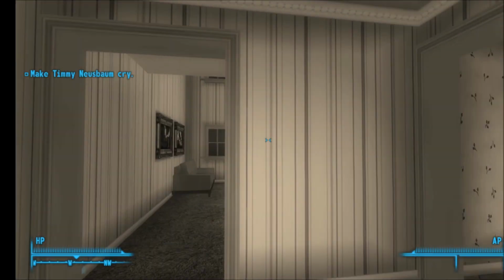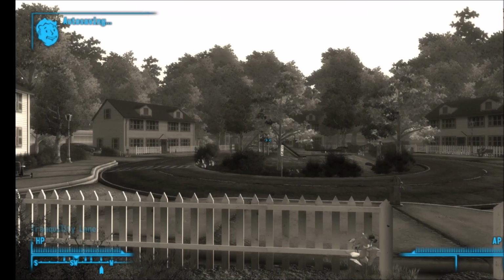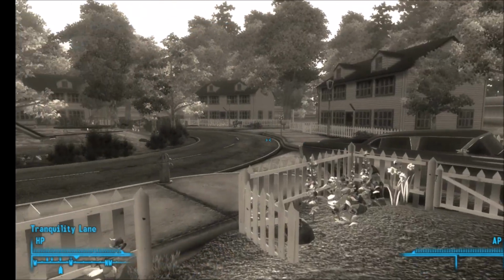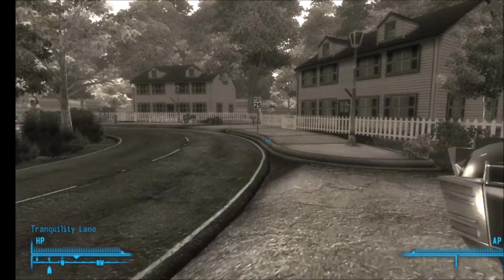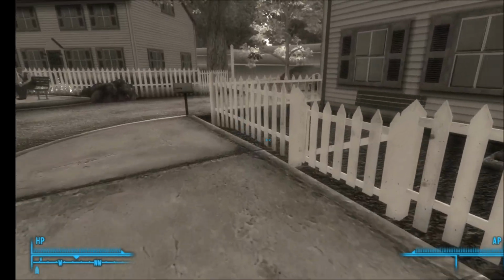Okay. Well, let's go find this abandoned house. And it looks like it might be that one right over there. So let's do this, and then we can get out of here and hopefully find our father.